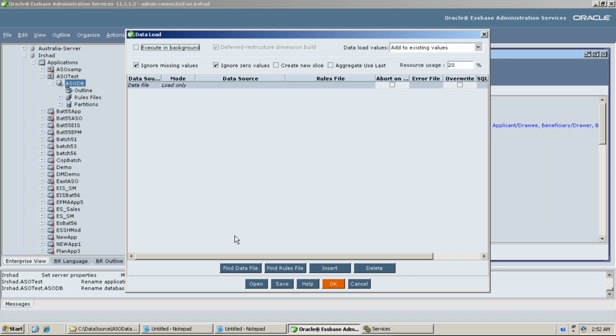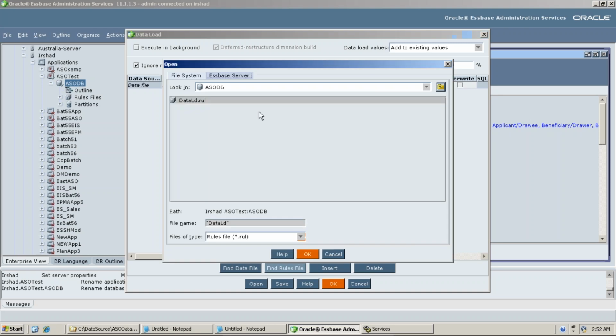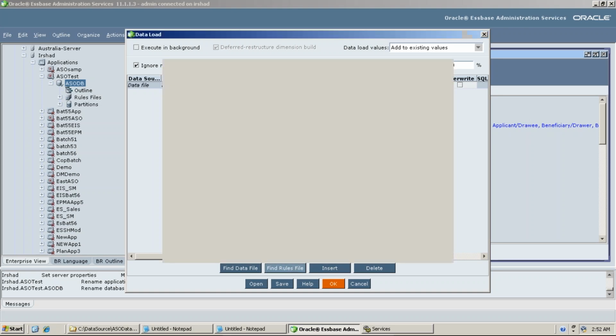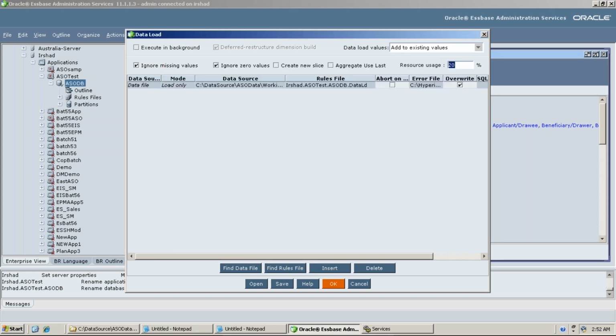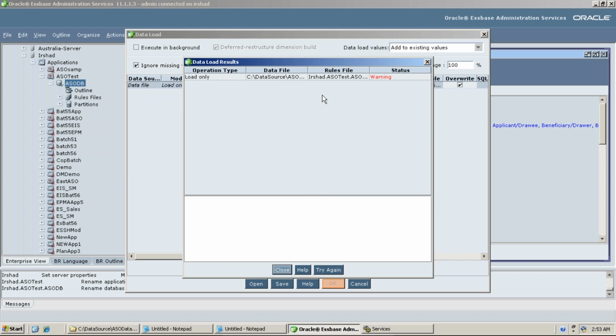It's a fairly straightforward data load. There's no transformation used, so that we can actually calculate the time it takes for the data load process and eliminate any additional transformation process. So it's a one-to-one data load. I load the data file with no rejects, and we'll capture the time.